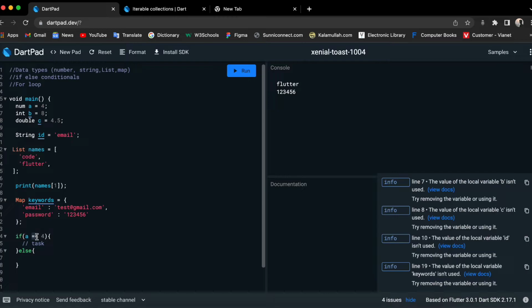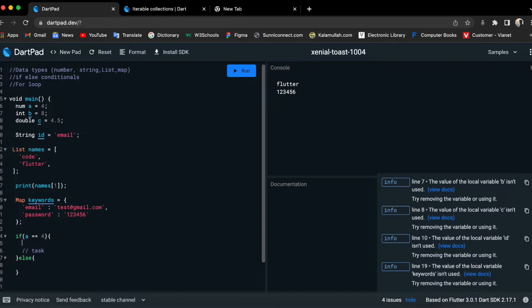If the value is true, then it will return you the true value, and if it is false, then it will return you the false value. So I did write here the double equals to sign, and now you can write here your task.